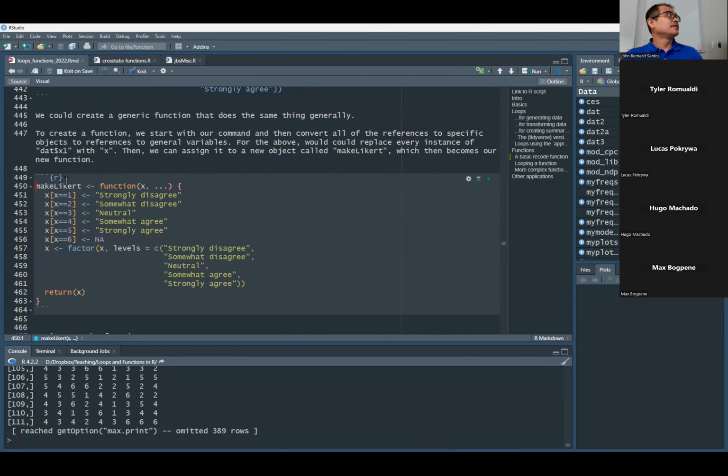We define a function and declare our variables inside it, then define the function body following it, and then output the function to some object. In this case, the function is called make Likert, and it takes one argument, which I've defined as X.